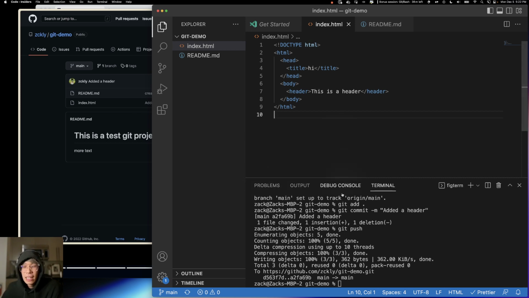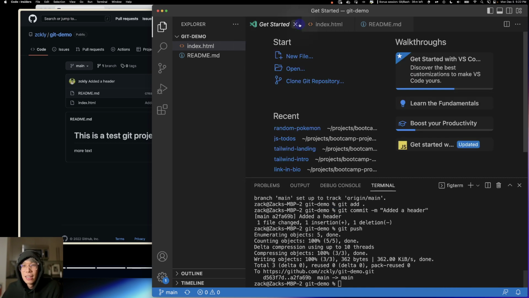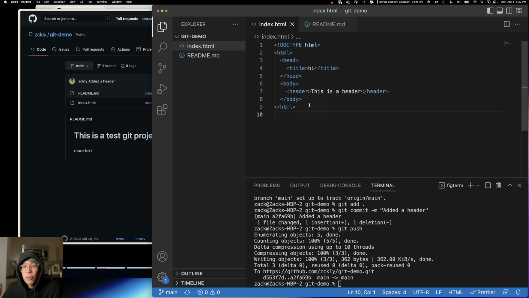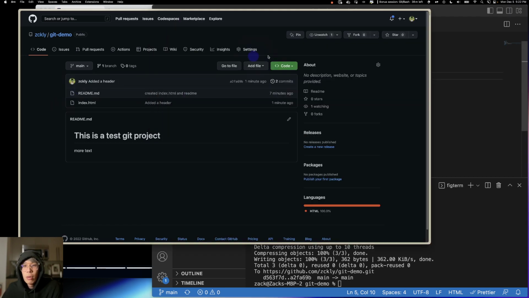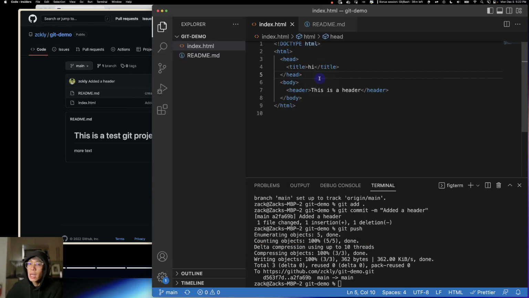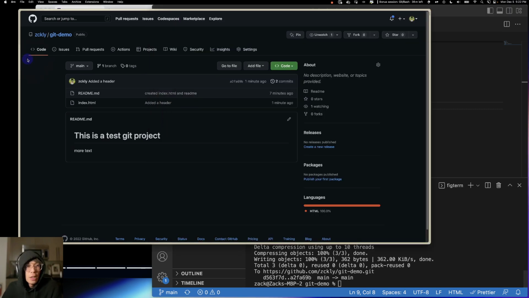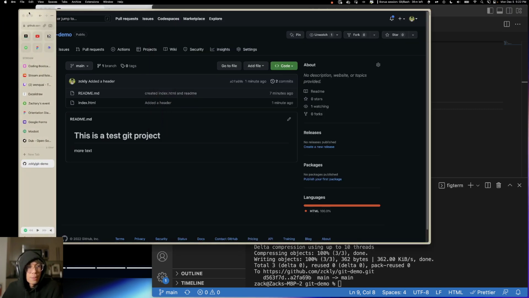Everything else is something I think you guys have worked with before in GitHub Desktop, but that's what I really wanted to show. So, if you want to go back to some of your old website projects that we worked on in the beginning, now you know how to make changes, right? Now you know how to make a change, git add, git commit, and git push. And I just find that the embedded terminal works really well for that. Okay, so I'm going to go back to the slides now.